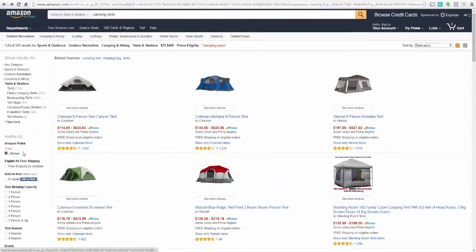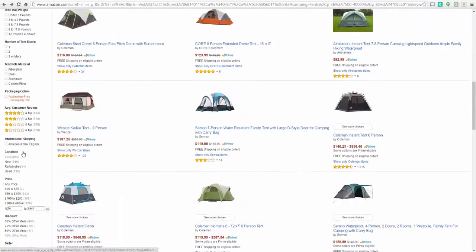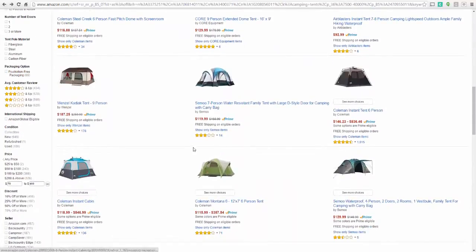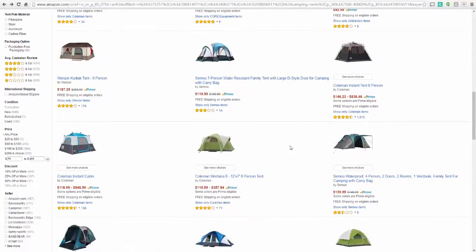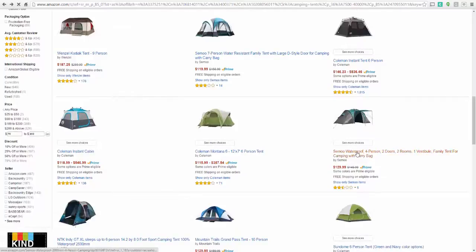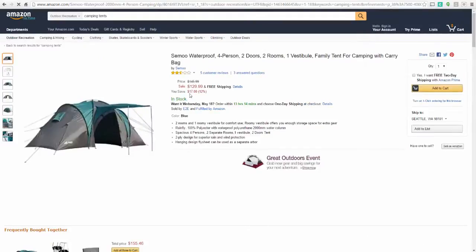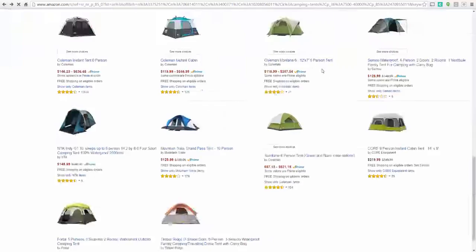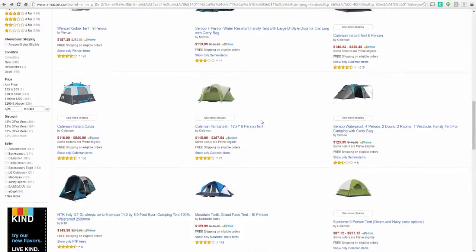Again, I did a search by Amazon Prime because I know those are going to convert a little bit better, and then I went with the pricing. These are kind of my best practices that I would go with. So this is a little different camping model. The reviews aren't that good on it, so I'm going to skip that one.